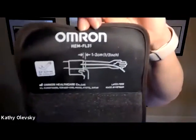So one of the important things to know about taking a blood pressure is to use the right size cuff. And I imagine not many of you have thought about the right size cuff, but if the cuff is too tight, then that increases the blood pressure and gives you an errant reading. If the blood pressure cuff is too loose, that makes you have a lower blood pressure reading. So it's important to have the right size cuff. And Kathy, I know on your cuff, I think you said that it didn't show exactly the marks on that. Is that right? Well, let's see. It just basically shows these are the directions. Where to place it? Yeah, the only directions that I had. And most blood pressure cuffs come with directions. Most of these things that we'll be talking about come with directions. So pay close attention to the directions.